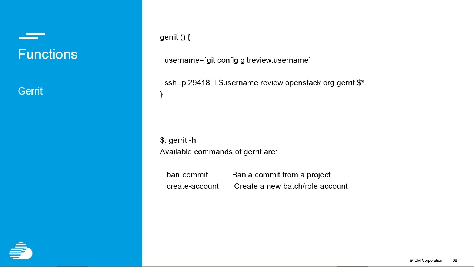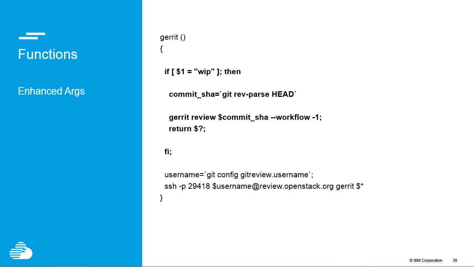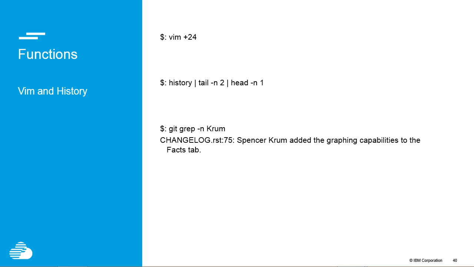Gerrit is a Java server with an SSH API, which is really weird to use. So I wrote a bash function so that it'll just eat everything with dollar-star and dump it into this, and so Gerrit on my command line behaves like a real Unix utility. Then it got crazy because I decided I could do my own argument interpretation in if statements inside the Gerrit function and add commands to Gerrit that weren't there to begin with. You can go further, write a case statement, and have cascading commands.